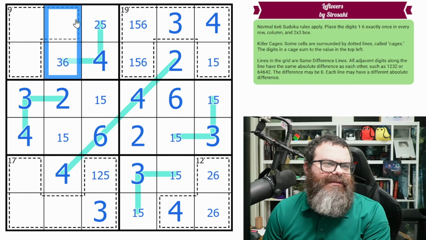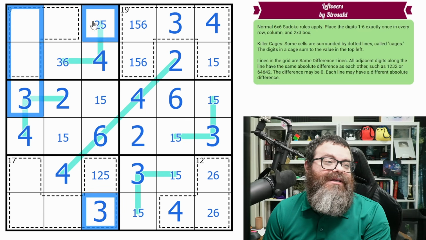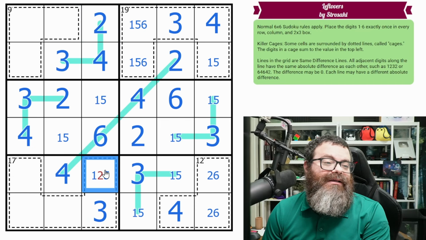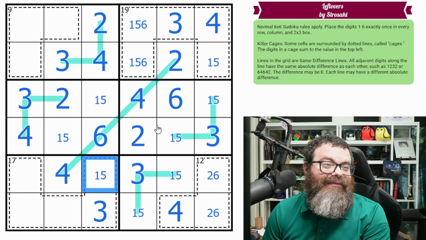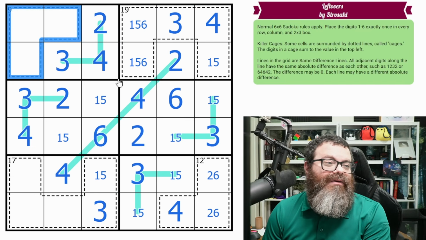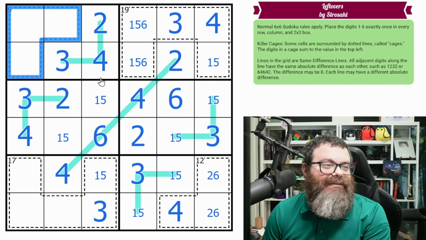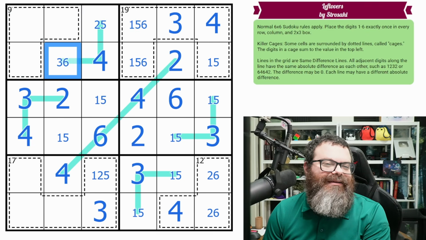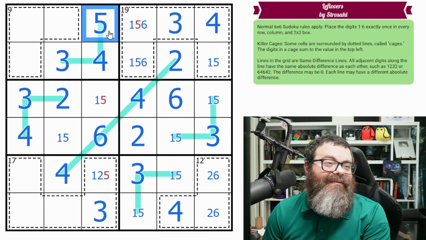Do I really... Oh, we placed the 3. That's what does it. We place the 3 in this box, so this has to be 2. Okay, more 1, 5s. Wonderful. So we know that this is 1, 5. Wait, this is... No, I did not do this right. This is 5, sorry. Let's undo that. If this is 3, this is 5.